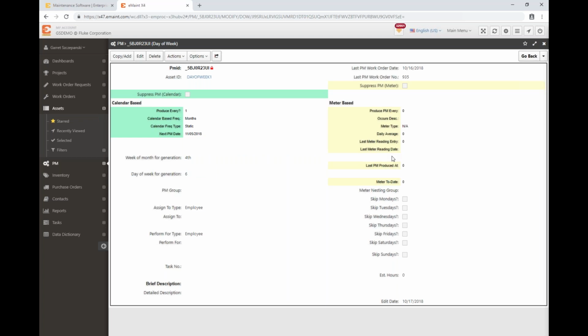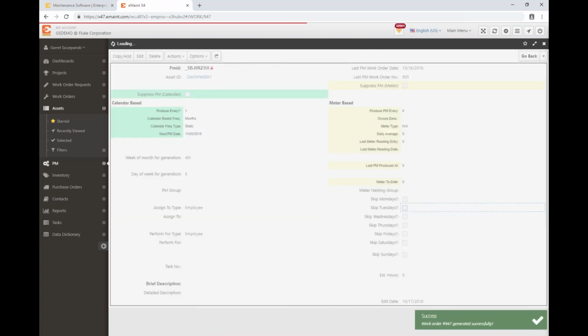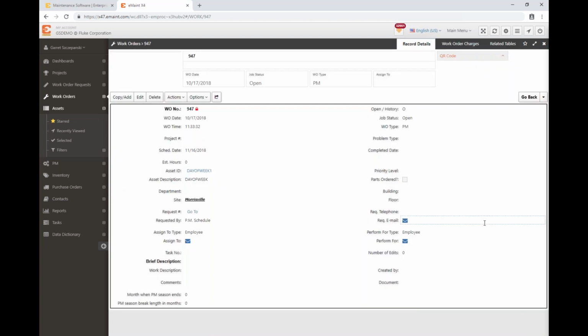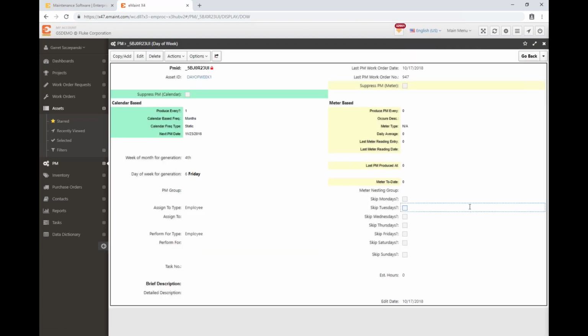So let's go ahead and generate this work order, this PM annual work order, I should say. And now you can see we're here in the work order. Let's go back to the PM, and let's see if it's respected our choice. So yes.